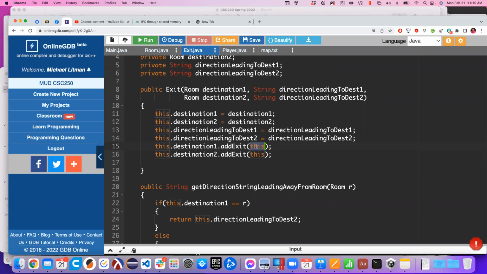And I'm currently building this door. Inside of the construction of the door, I'm going to throw a pointer to this exit to that room, because both of those rooms are involved in this exit that I'm currently constructing. Does that make some sense?